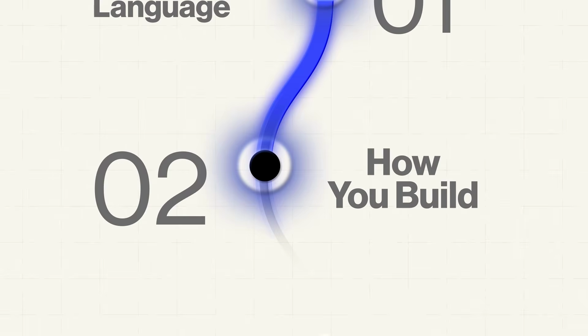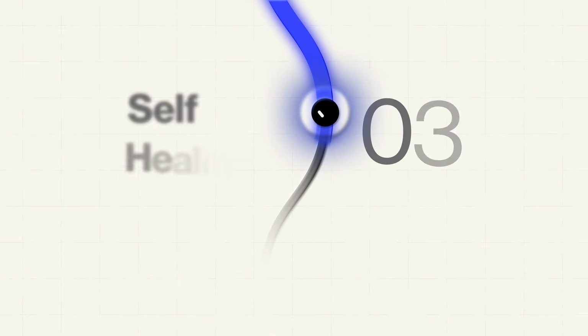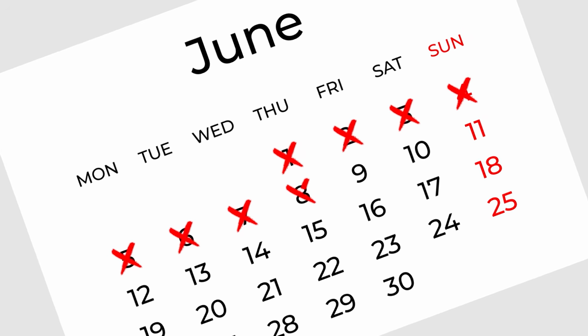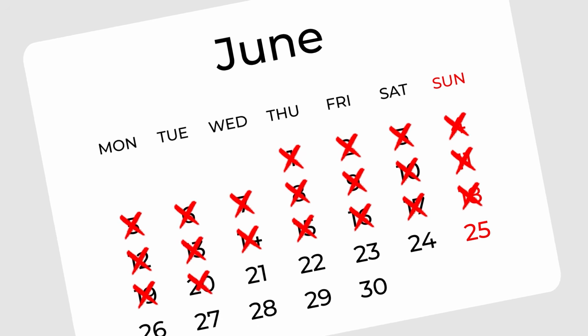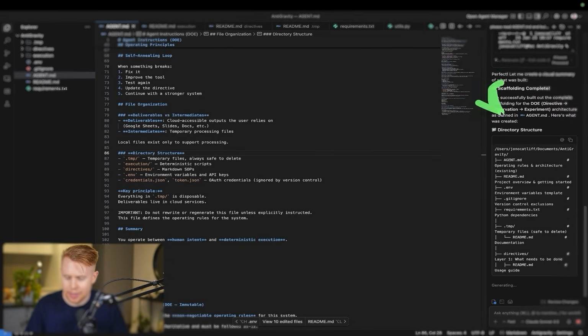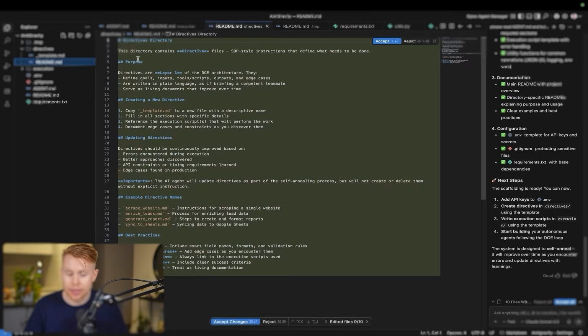And the third difference here, which I think is probably the most important, is the fact that agentic workflows have something called self-healing. Let's compare the two. Inside n8n, anytime a workflow fails, well, you know the drill. You have to unfortunately debug it. Sometimes that could take 24 hours or a week or whatever the case may be. But with an agentic workflow, this is the beautiful thing. The first thing that's going to happen is the system's going to notice a failure. It's going to detect it, and then it's going to automatically fix it, then rerun it to make sure it actually works. And then the most beautiful thing is that it can update the code and the documents and all the information so that it never encounters that same mistake again.